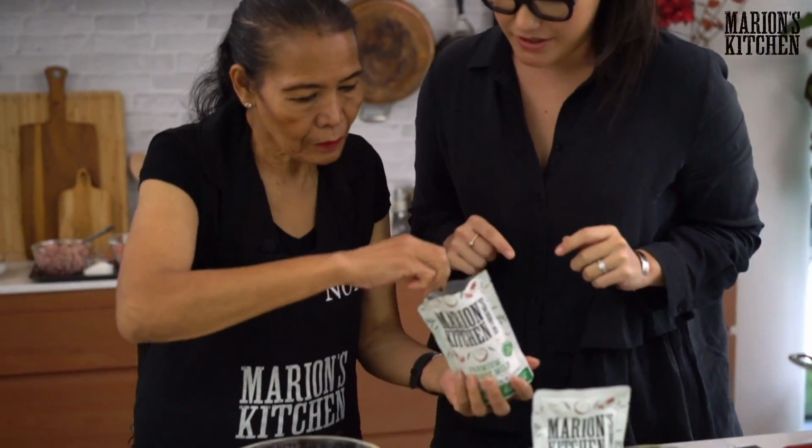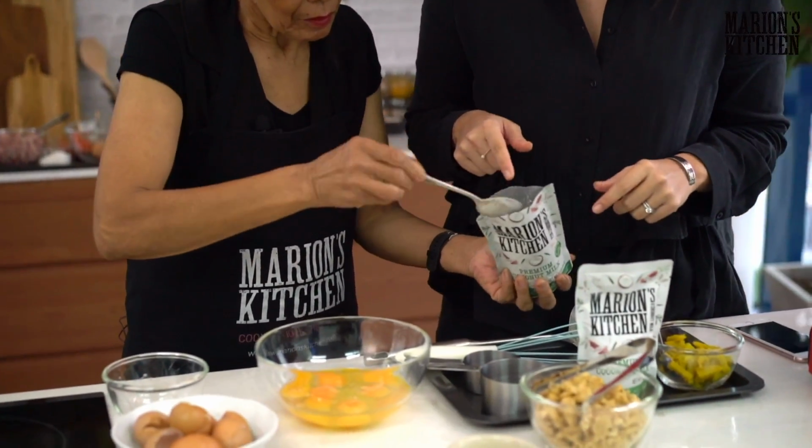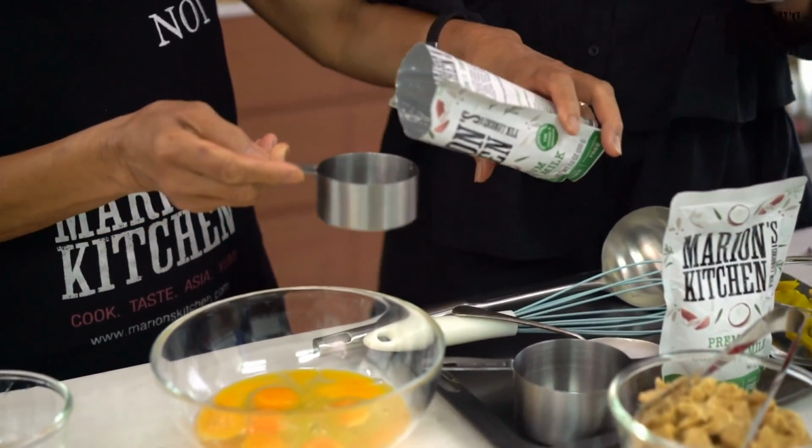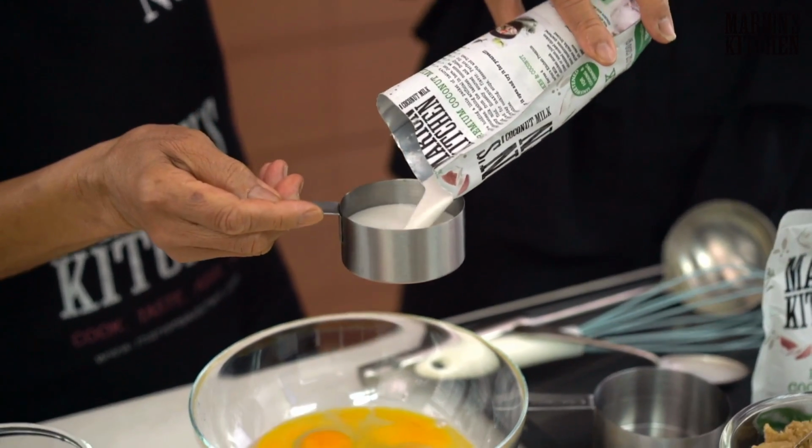All right, so we've got the eggs. Now what? We've got coconut milk. Now we're using my Marion's Kitchen coconut milk. I love it because the flavour is just pure coconut. It's beautiful, half a cup.